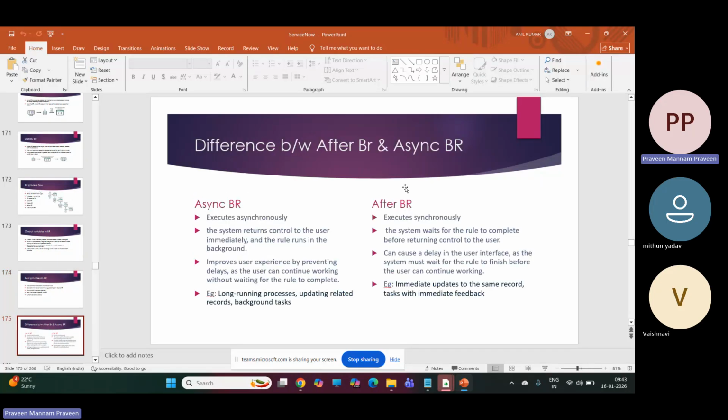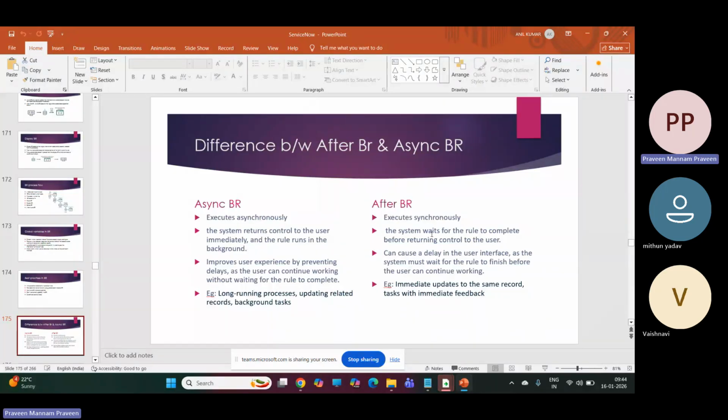Now you can see the differences between async business rule and after business rule. Async business rule executes asynchronously, while after is executed synchronously. With async, the system returns control to the user immediately while the process runs in the background.